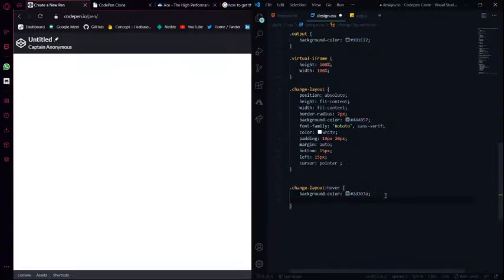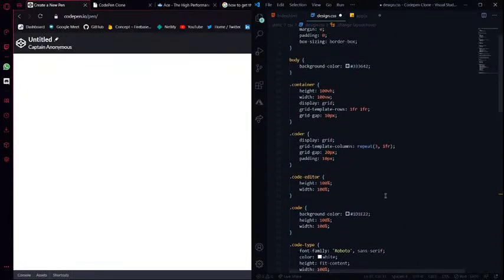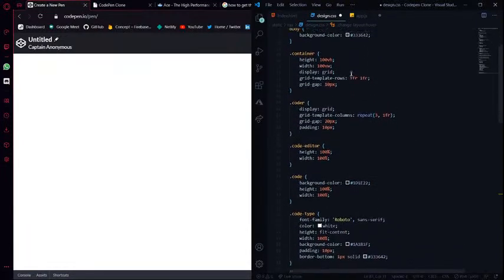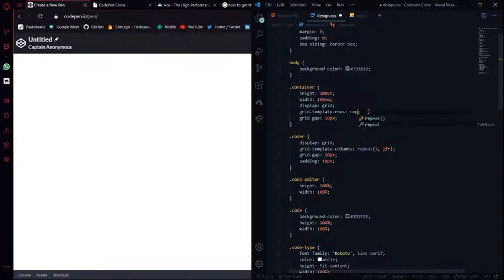So what I can do is we won't be doing anything here. Whatever we would be doing is going to be in this part and this part. So I'm just going to make this repeat to 1fr. And as you can see, if I make this columns and this rows, then you'll see what will happen. Save this, let's see what will happen.